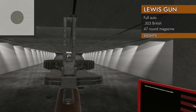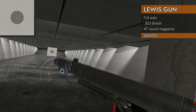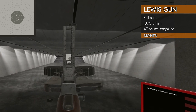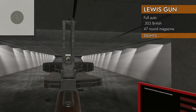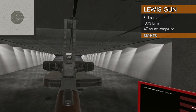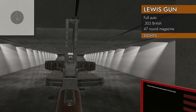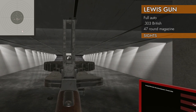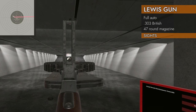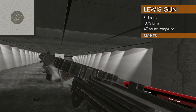So here's what we got. All right, not too bad. There is a pretty significant distance between the top of that post and the barrel. So you're going to have to aim up just a little bit if you want to really bullseye it. Yeah, see? Yeah, there we go. And it does fire slow enough that you can get off single shots. No problem.